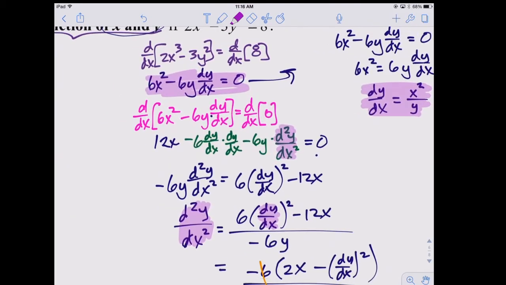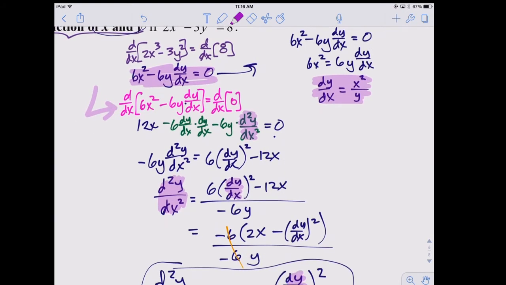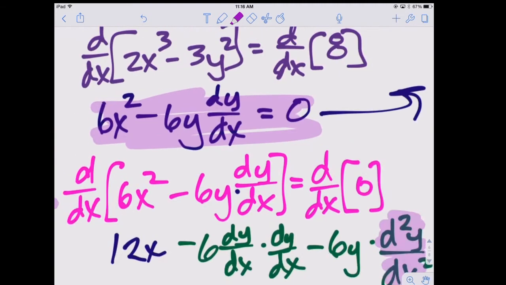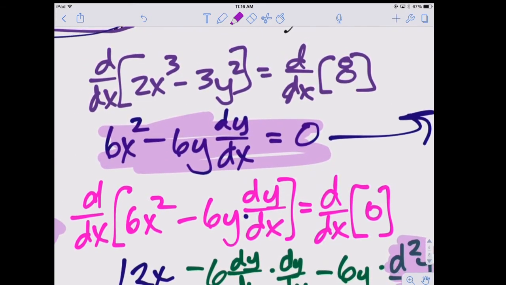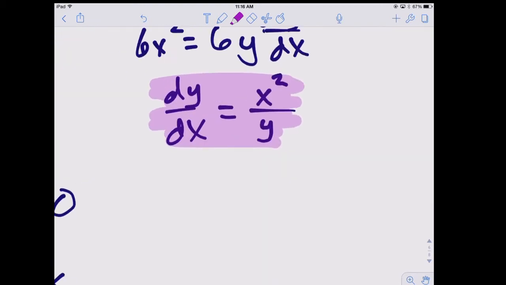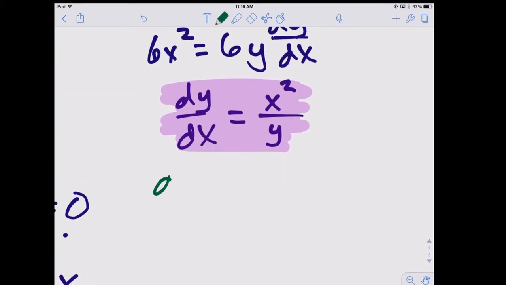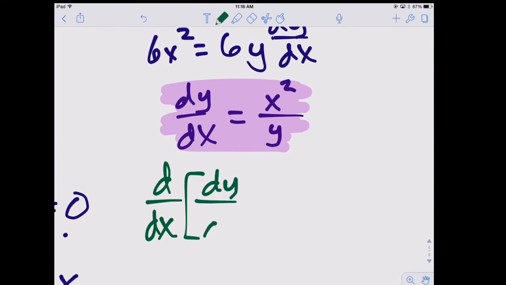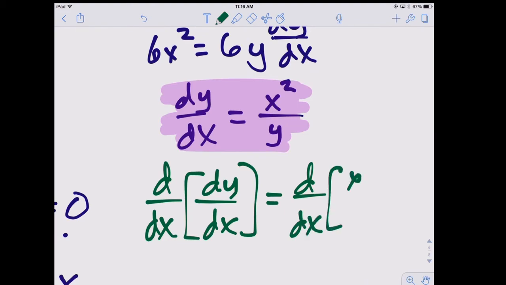So what I did from here, from this line on, is what I would not recommend that you do. It'll absolutely work, and it was good practice on implicit differentiation, but don't do it that way. Okay, take the first derivative implicitly, solve for dy dx like we've been doing, and now let's go ahead and take the derivative with respect to x of both sides. Not that you would need to show this step here, because now it's explicitly solved for dy dx, but it does a nice job of indicating our method.